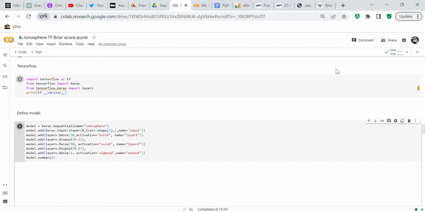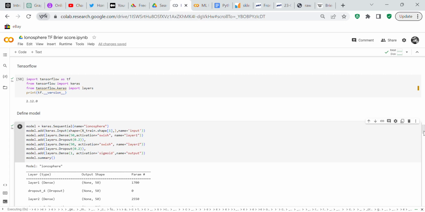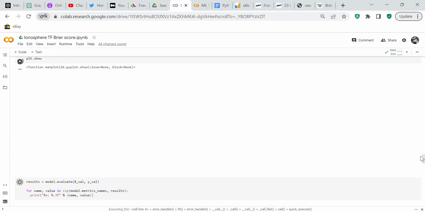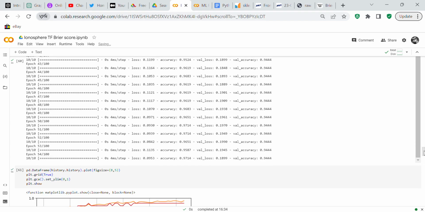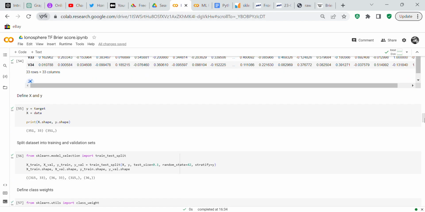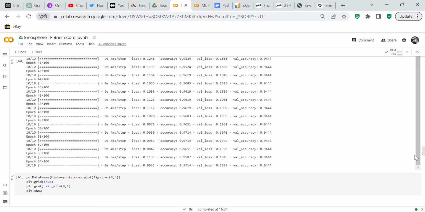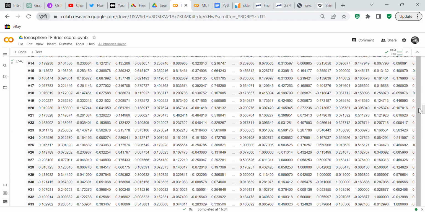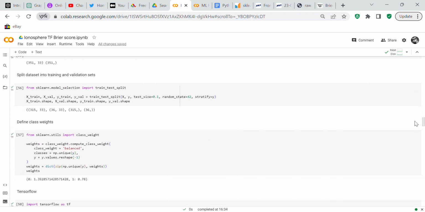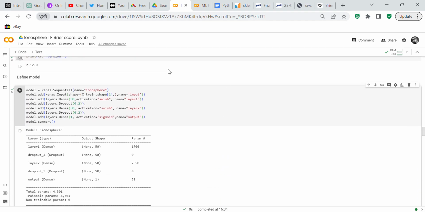Let's try swish again. So tanh made it worse. So tanh didn't improve it. Still 94.4.